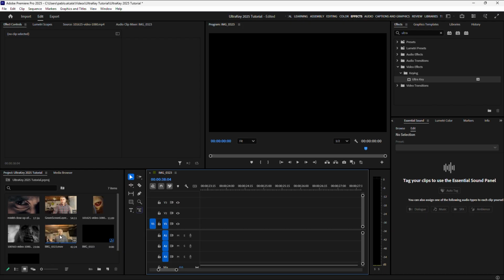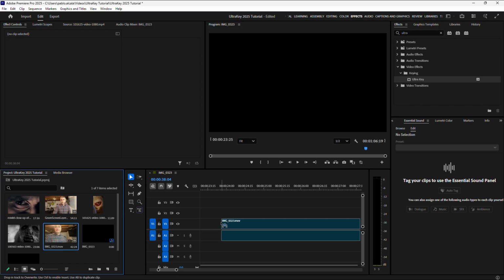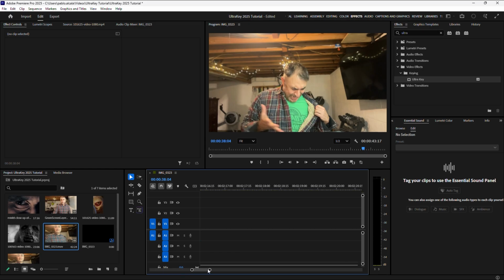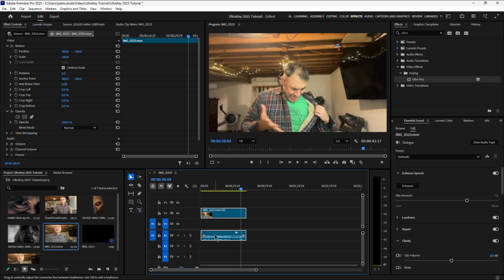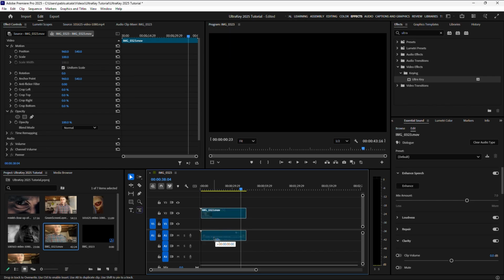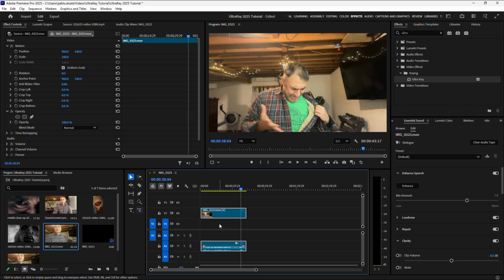So first I'm going to grab the clip that's going to be my main clip with the green screen. I'm going to drop it onto the timeline to start the sequence. I'm using the bottom scrubber here to zoom in, and when I move side to side, that's called scrubbing. I'm going to put the video with green on the second layer, so video 2, and move the audio to match it to be down on audio 2.